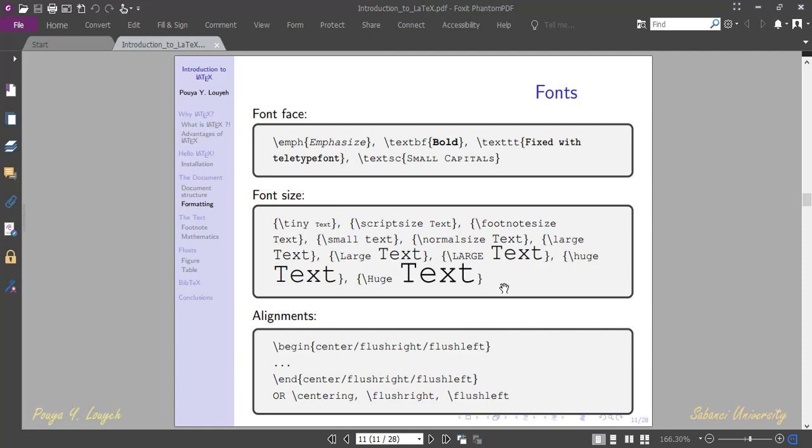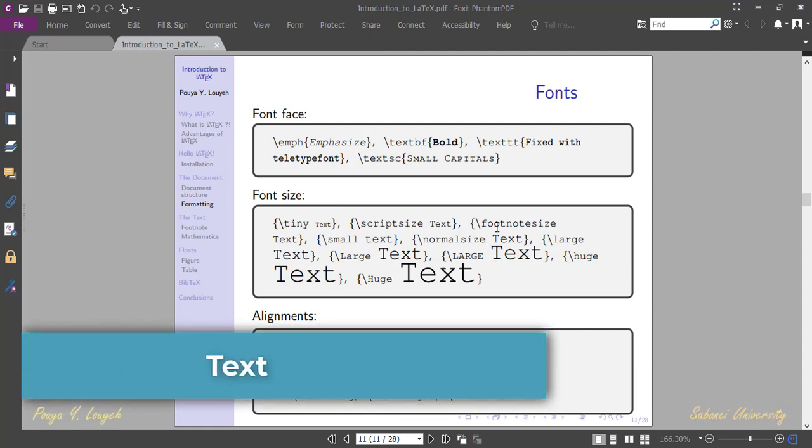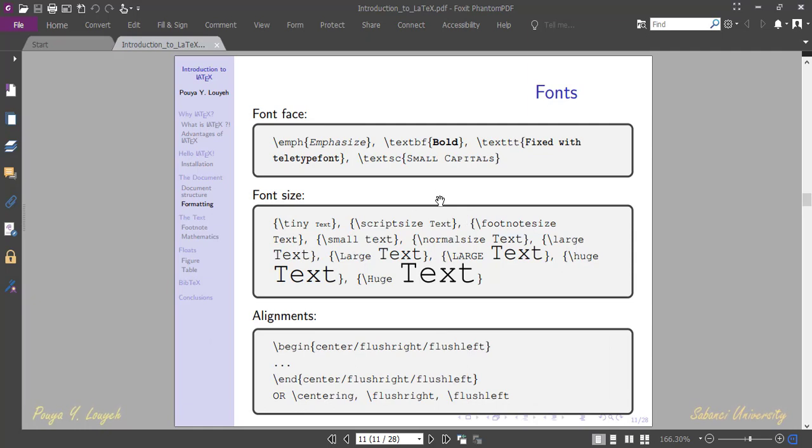So you can try the rest yourself. And here you see the font size and font face and also alignments that I'm going to talk about. In LaTeX, unlike Microsoft Word, you should define the font face yourself with commands. It might look somehow frustrating to do it all the time, but it's not a big deal, so you can do it easily. And there are some shortcuts for that. For example, for EM, or emph, emphasize, or you can also use text IT, italic.